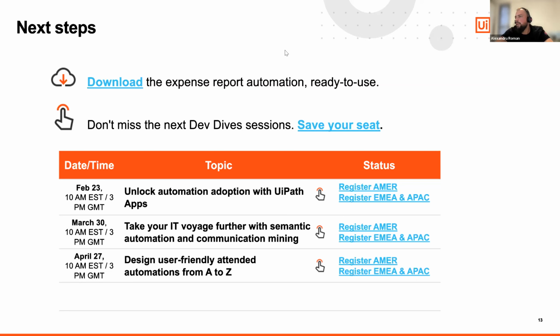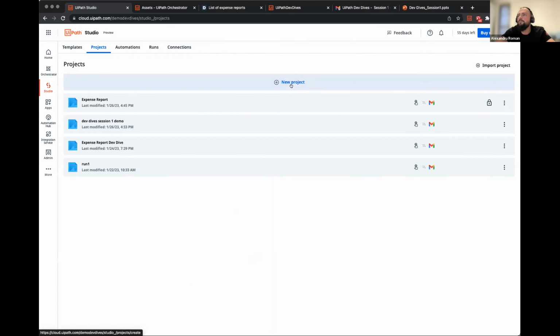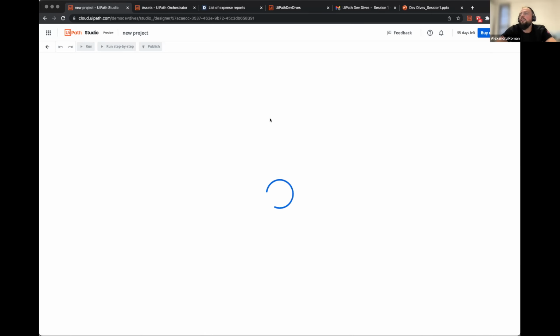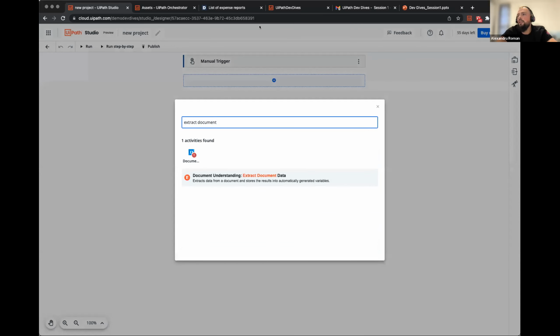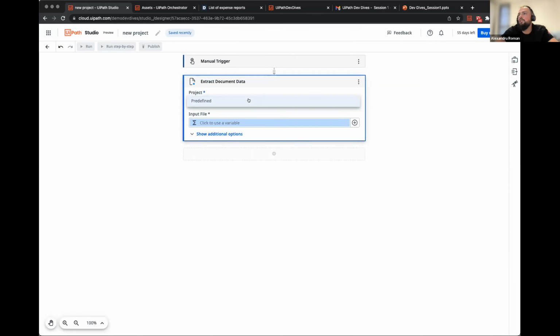Yeah, we can do that. I can talk a little bit about it. Let me share the screen again, Google Chrome. Okay, so let's start with a new project. For document understanding, we have the extract document understanding, which basically takes as an input any document you have, and it will work with some out-of-the-box templates, like the predefined project, and this is available for everybody.